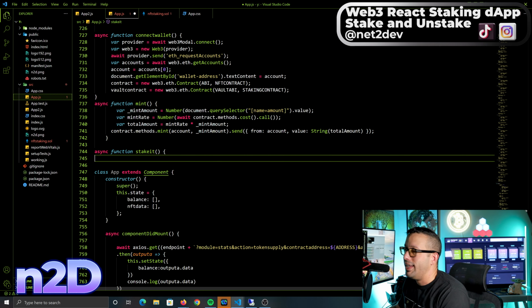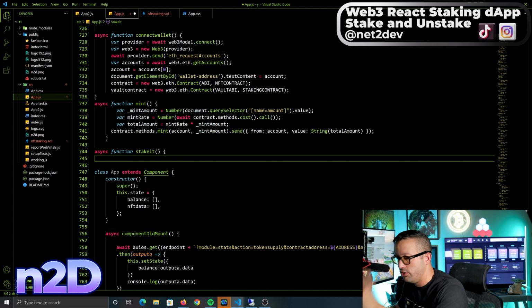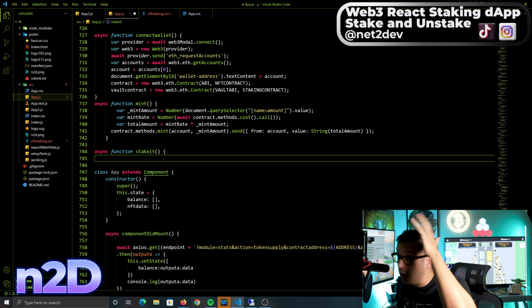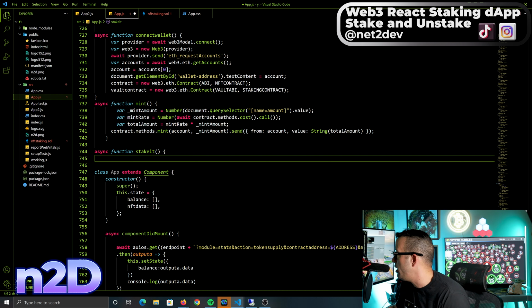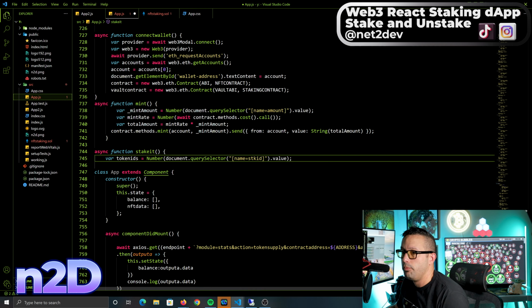So what I can do is grab the token ID that any user on the website provides by pressing a button. Let's say someone owns token 1, they can just put the number 1 in a blank. And then once they hit stake, it talks to the smart contract. It sends the staking function and it proceeds, right? So what I need to do now is call that function and store that in a var, right? So let's go ahead and paste that in.